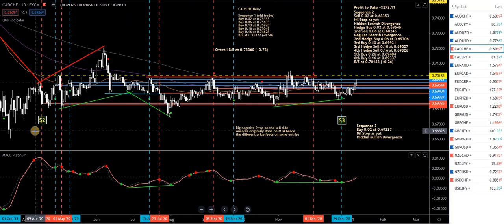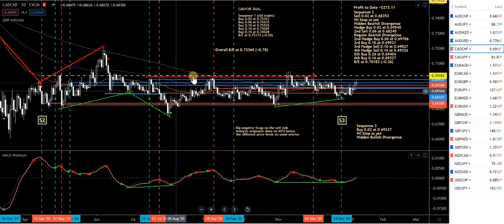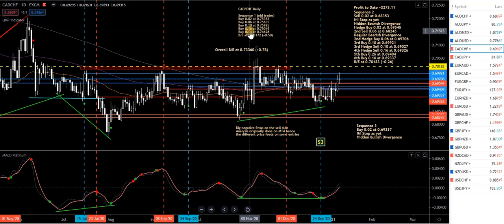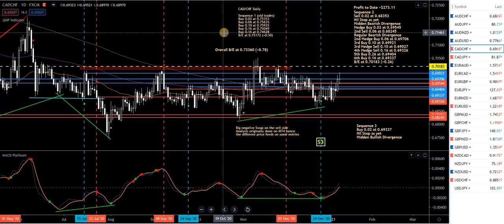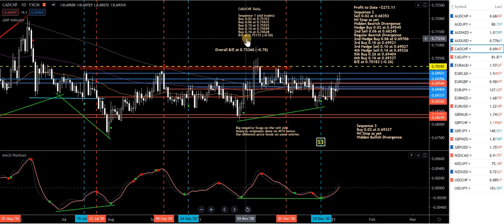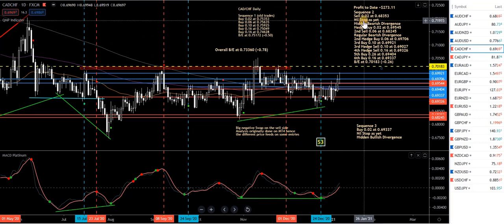In the meantime, I've got sequence 2, which started here, and this thing's just gone sideways forever. Here's my break even for sequence 2, which is not that far away. So I've got these 5 buy trades. The good thing is they're not losing any money on the overnight interest. They're positive swaps, so that's not an issue. They're probably a couple of $1,000s there in losses, sorry. I could probably close them because I think I made about 40,000 on the daily chart, so I could close them and just absorb them, but I'm not going to. I'm going to try and work my way out of them.